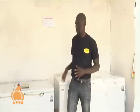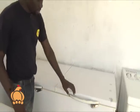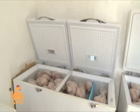One of our marketing strategies has focused largely on the cash-based clients because of the cash flow challenges most SMEs face. So we've centered our marketing more on a strategy of cash-based clients. And by doing this, we've set up butcheries. Our butcheries look like this. This is a sample of our butchery. You find our fridge and our stickers all over. And we have around 4 butcheries in busy estates where the chicken that comes from our farmers goes into our butchery. The remaining are the ones we give to a few hotels that are good in payment.